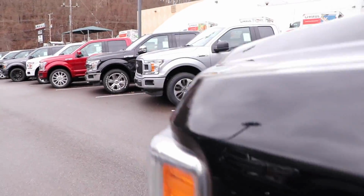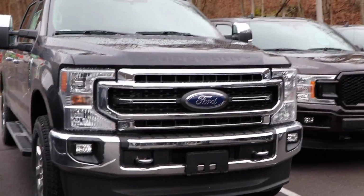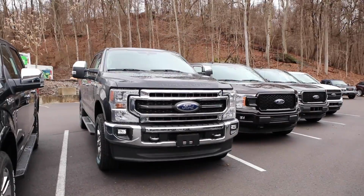Alright guys, so option 2 on the list, 2020 Powerstroke. Now, obviously, if you guys follow the channel, you would have seen that I'm literally 6.7 Powerstroke focused, right? We work closely with SPE. Those guys are awesome down there. And the 6.7 Powerstroke has amazing potential. I literally made all those videos about it.